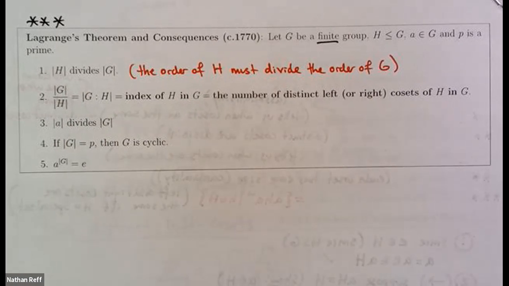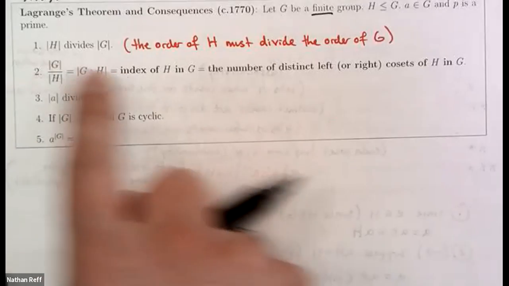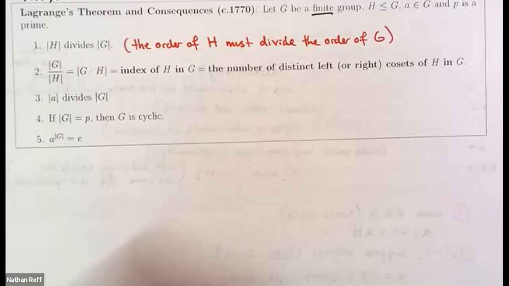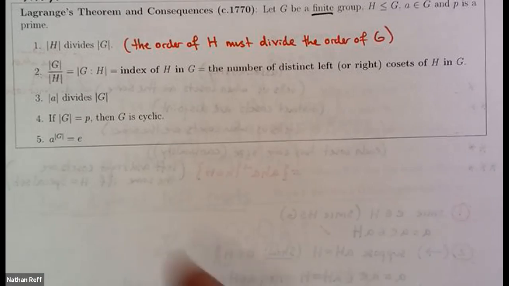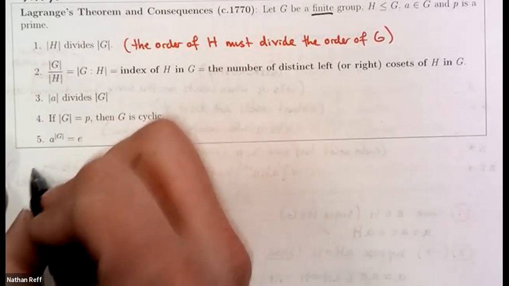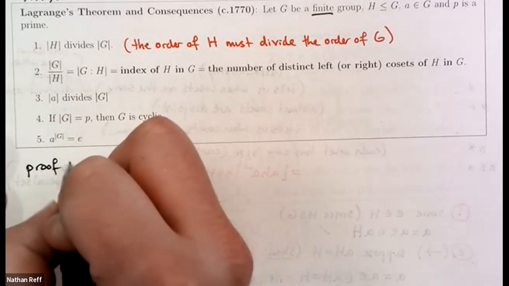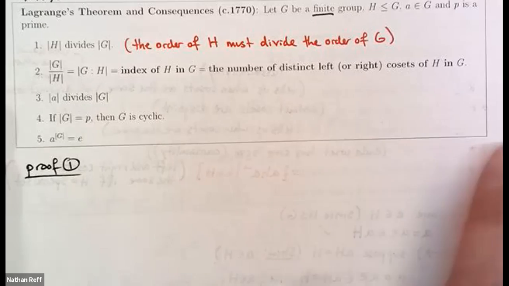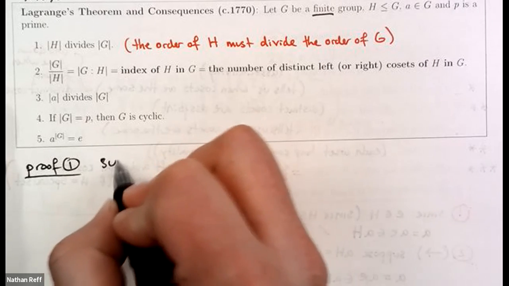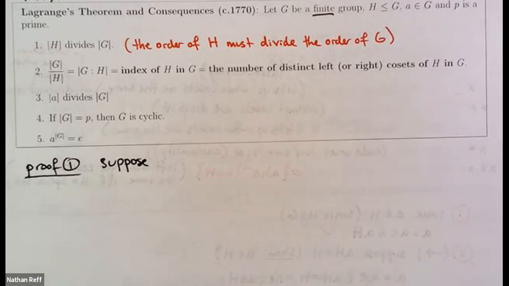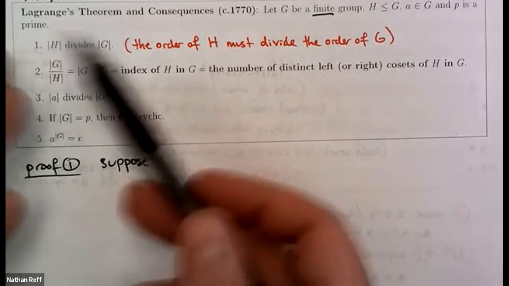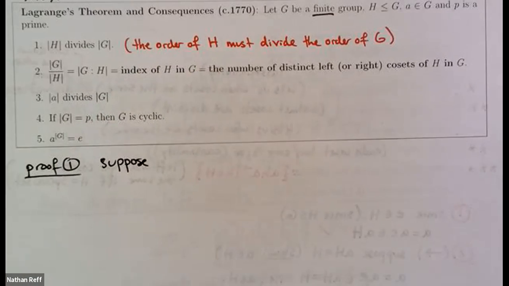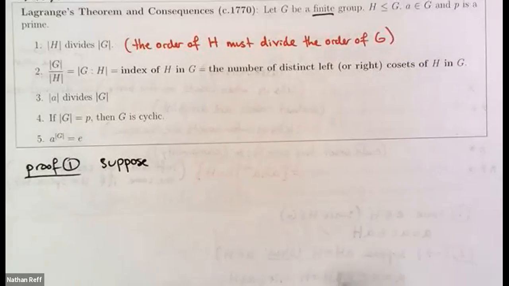That's the main thing I wanted to prove today. Okay, and the proof of this is going to use cosets. So the real reason that we even cared about cosets is actually just to prove that very first property right there. Okay, so proof of 1. The main tool we're going to use is cosets. And you're really not going to be able to just guess all of this. There's a reason that Lagrange's name is associated to this theorem, because it was a pretty big deal at the time to actually prove this.